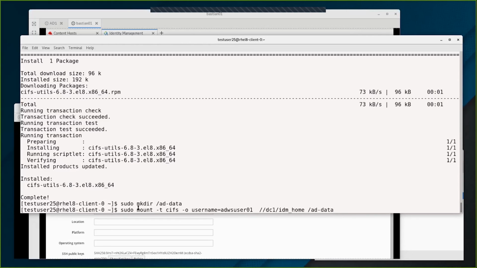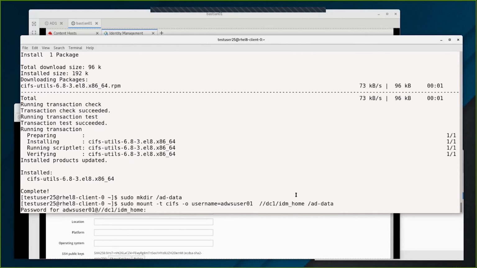So here we're actually just going to be mounting that directory on the Windows server to that AD data directory we just created. Now the password for this user is uppercase A, D, W, $, user PW01.